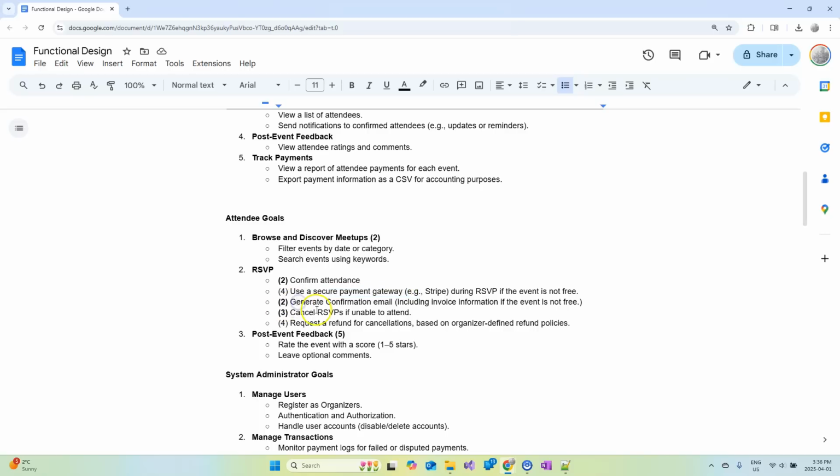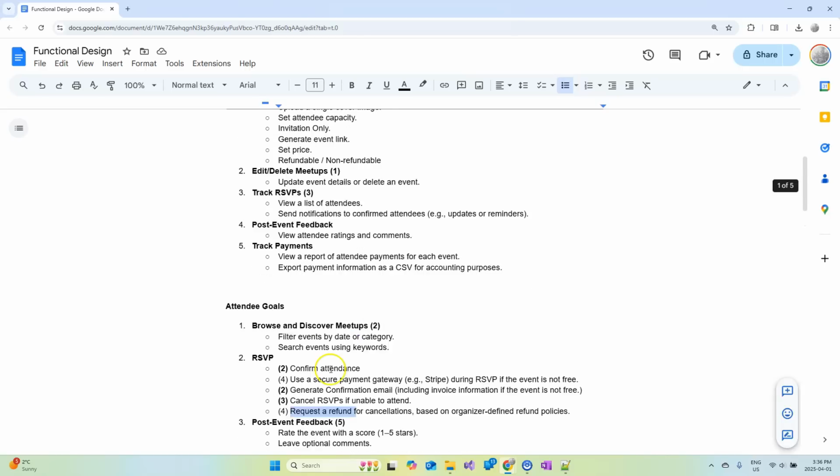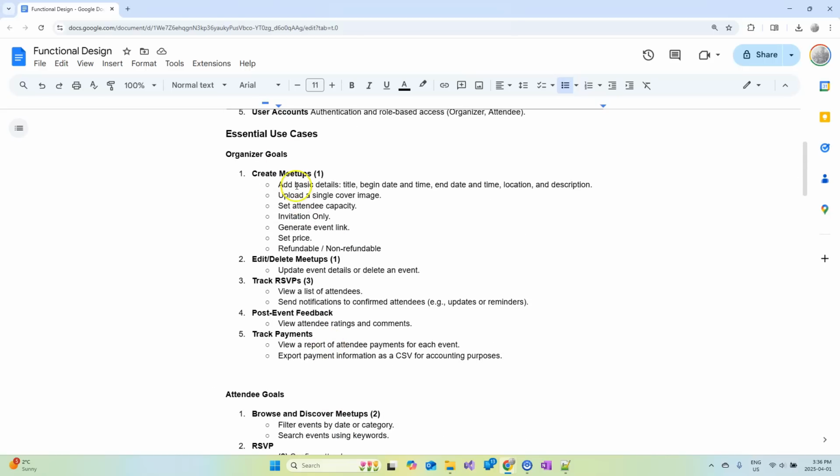And then we're going to have to generate confirmation emails. We have to allow attendees to cancel RSVPs and potentially request a refund for cancellations. And after that, the organizer will be able to track RSVPs to see a list of potential attendees, and send notifications to confirmed attendees.